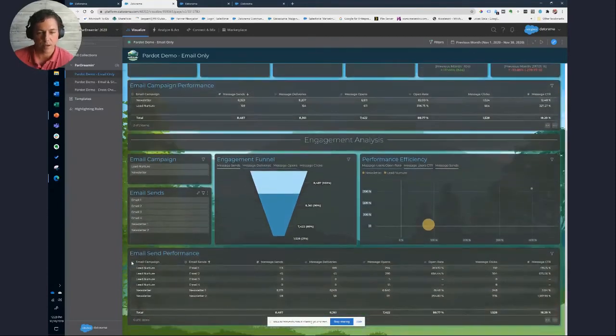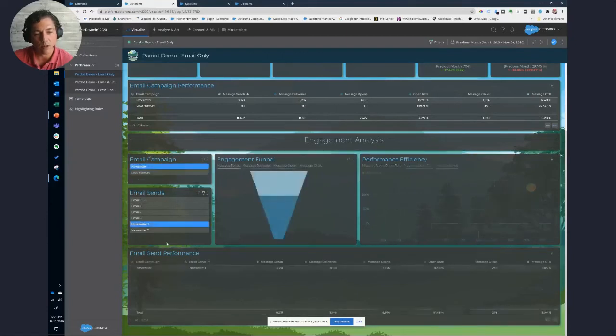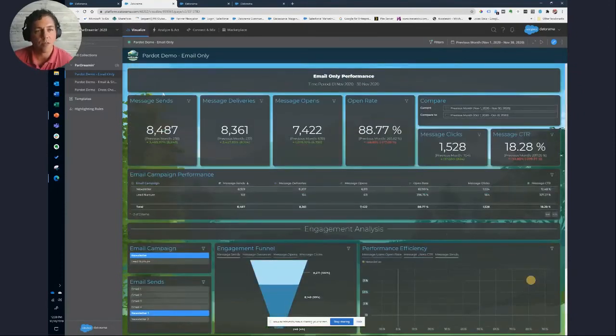Pretty interesting. The benefit of Datorama in this instance is you can make it a bit sexier, a bit more intuitive to the user. And we can do some fancy things like filtering. So I can say, I only want to see newsletter performance, and the visuals will update accordingly. Or, within newsletter, I only want to see newsletter 1. And you can stack those kinds of filters on top of one another for that a bit more precise analysis. So, okay, it's interesting, but again, it's kind of cursory level information.